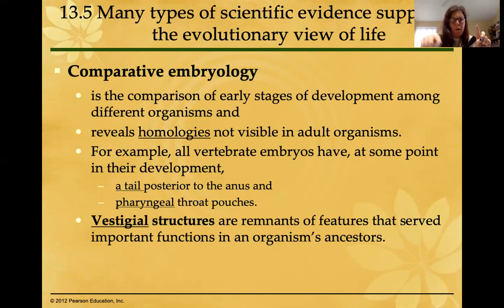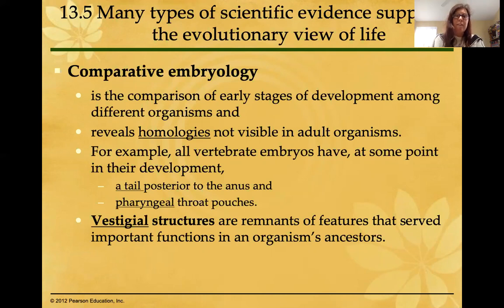It is absorbed back into our body, kind of like a tadpole, right? A tadpole has a tail and then it gets absorbed. It doesn't fall off, it gets reabsorbed. It undergoes apoptosis, and those tissues get reabsorbed and broken down. And then we have our remnants of that post-anal tail with our tailbone, right? And we also have what are called the pharyngeal gill slits. We do have a picture in the next slide, so I'll wait and talk about that there.